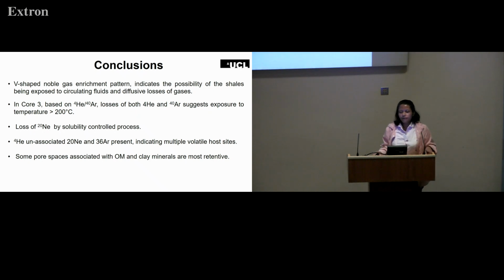So I can say that we have developed a strategy, and the strategy is transferable. We've used it for American shales, but we've started using it for the European shales as well, because we can talk about cores that are good in terms of retaining gases and those which are not. And as far as the resources are concerned, that's all in Europe. So this methodology is very much transferable and can be used for the study of European shales, which is what we are doing at the moment.